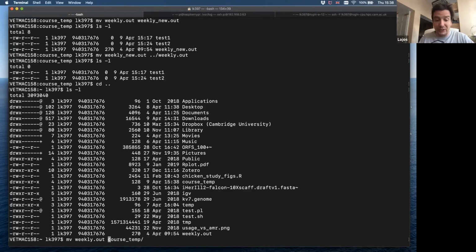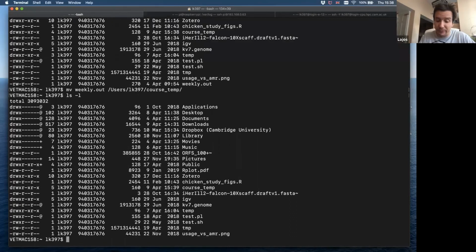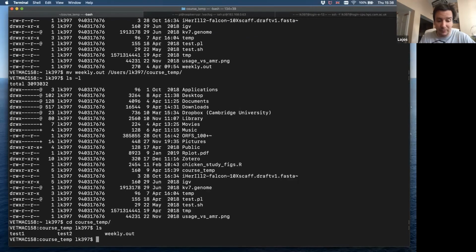I can always use the absolute path, saying I would like to move to users, LK397, and course temp. But because I'm here in my folder, I only have to say that I want to move it from here to the folder which is here. So it shouldn't be here anymore. It is in the course temp nicely.